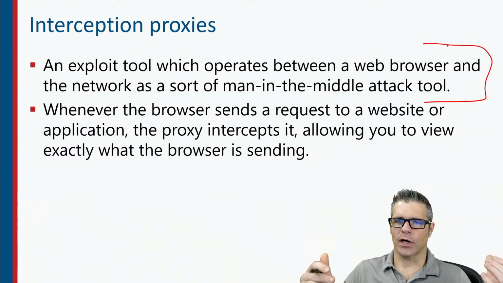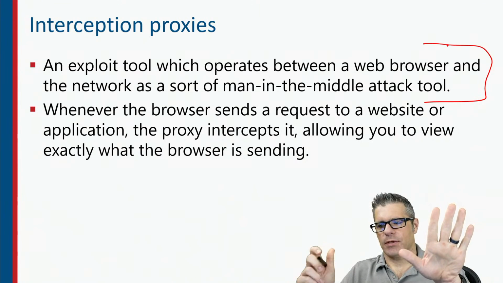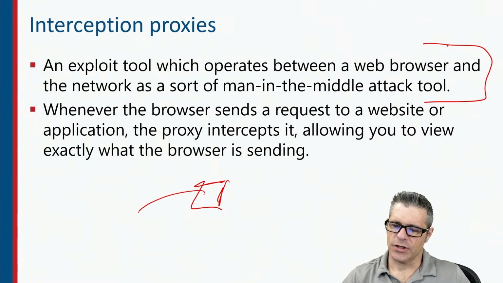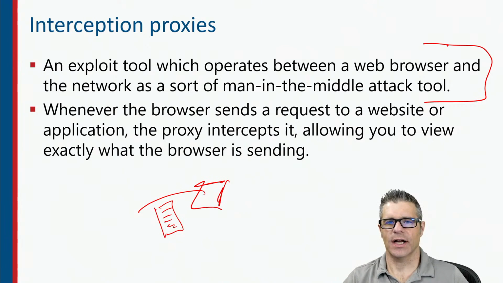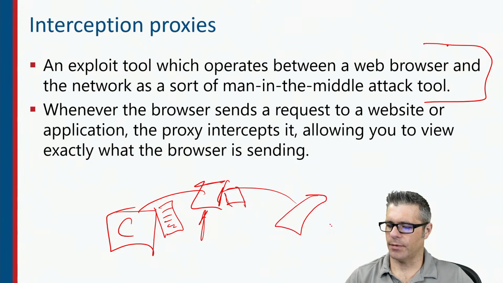One of the ways it can work is you would set up a proxy that's going to intercept. So you've got your Burp proxy running here, and you give a certificate, that's my international symbol for certificate, to the client over here, and then your proxy gives a certificate to whatever the web app is over here.